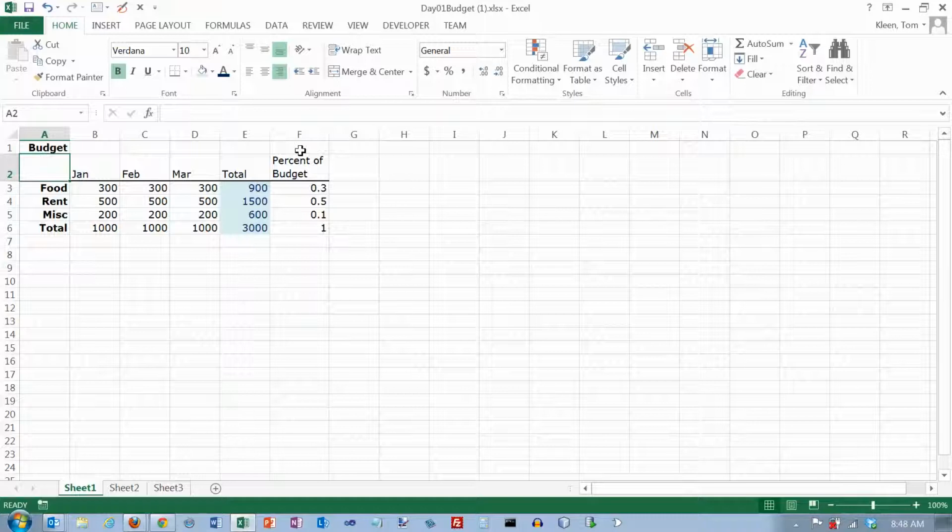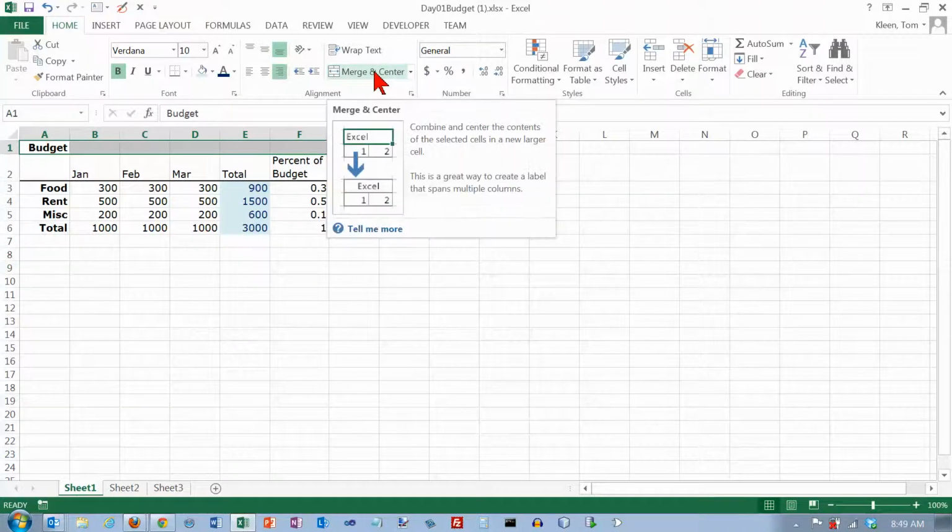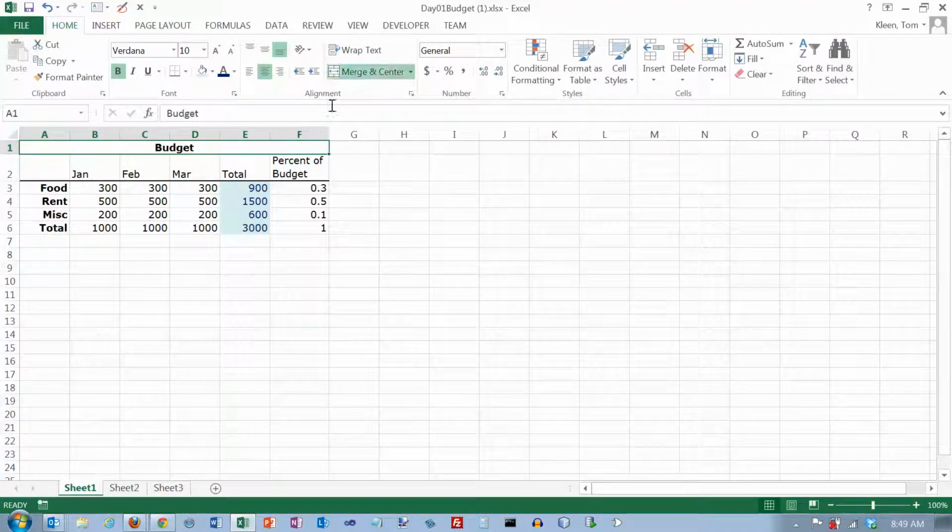And I want this to look a little different. I want it to spread all the way across all of these cells here, and there's an option to merge and center the cells. Just click on this right here, and it takes those cells and merges them into one and centers them over columns A through F. And regardless of what I do to columns A through F, it'll remain centered over columns A through F.